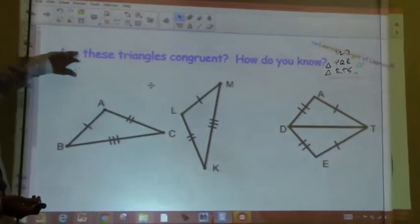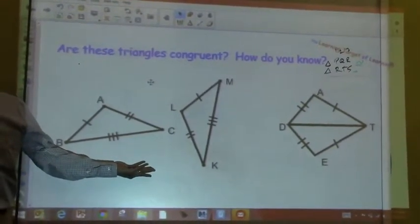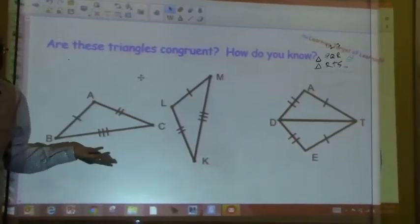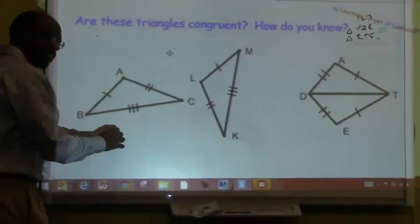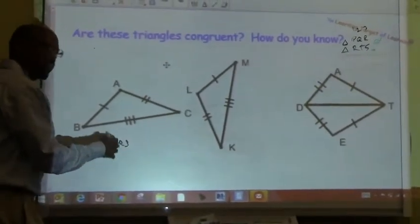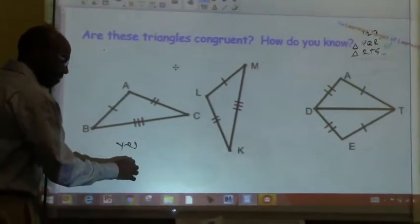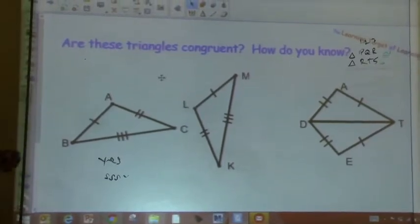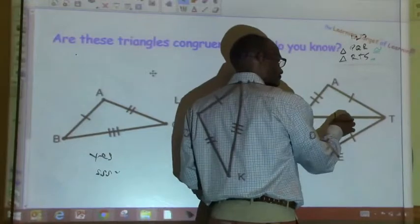Here it goes. Let's see what we got here. Are these congruent? What kind of question is this? Yes. Did you say yes to this or something else? Yes. Why do you do so many of them, you think? Do you know why it's congruent? Because you don't have to see, you just have to say the SSS thing, which means the side-side-side is going to work as well. I guess we're just practicing this one technique right now.